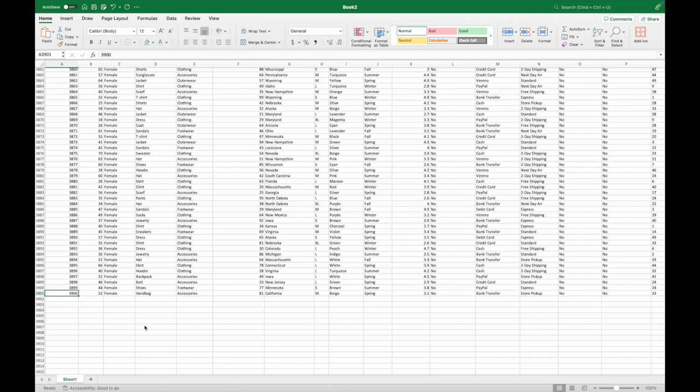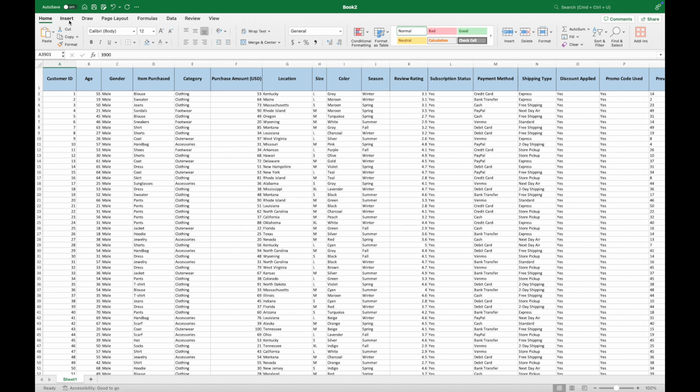In data analysis, you often have to deal with large amounts of data, maybe even larger than this one. There come the pivot tables. Pivot tables allow you to quickly summarize large data sets by grouping, filtering, and aggregating data. Suppose you want to calculate which category generates more profit or which age group makes more purchases. You can use pivot tables for all these calculations.